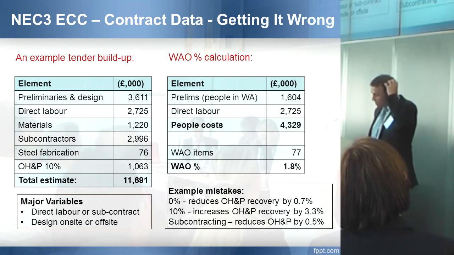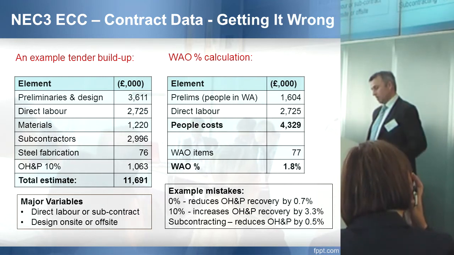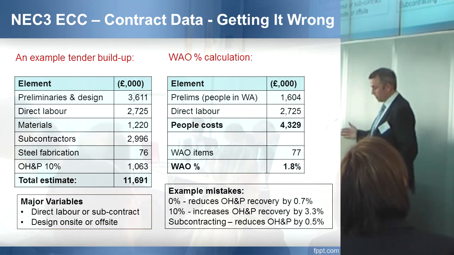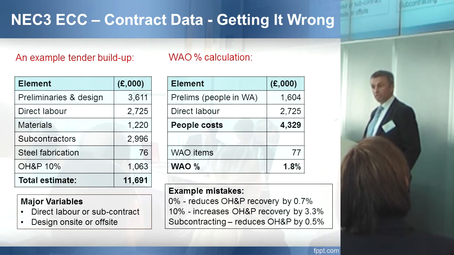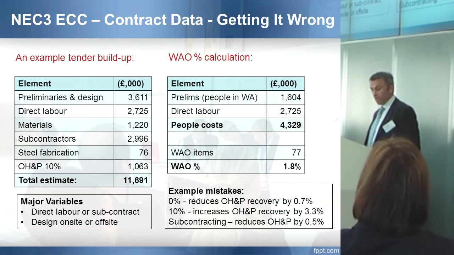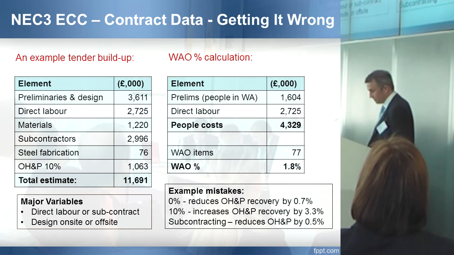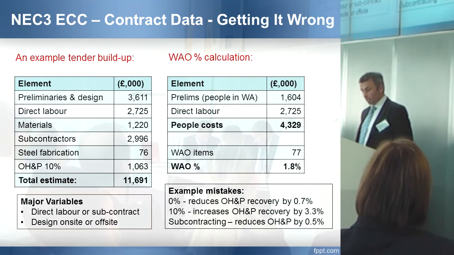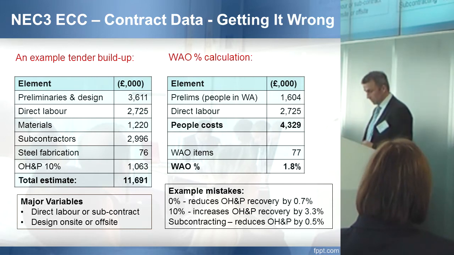But here I have, from a summary of a genuine tender, an estimator's summary, not filled out in the NEC defined cost and fee type arrangement, but from a second tier mechanical and electrical bid, design and build. Okay. So left-hand side there, you've got the very high-level summary of what's in the estimate, and of course they're aiming to make 10% overhead and profit. On the right-hand side is the working area overheads calculation that would come from that set of numbers.